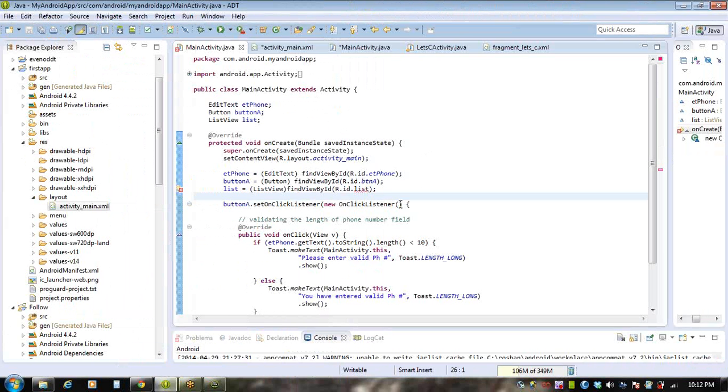Can you see my screen? Yeah, now I'm able to see list. I had saved it. No, it is your activity_main beside MainActivity.java, right? Right next to it, it's coming with a star mark, so it's not saved.